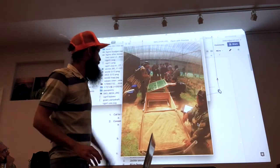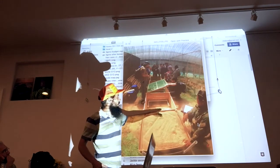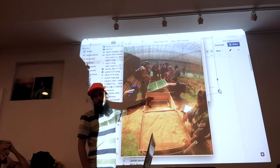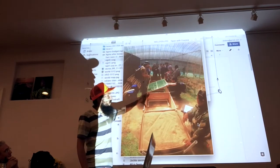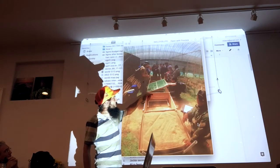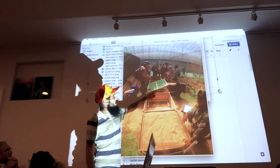And so this is the important part of what I wanted to talk about, is that this is their first thing. You're putting brown rice in the front, and this is days 1 through 3, right here in the front. And you're gonna put this metal lid over the top. But then after 3 days, you're gonna remove this wall, and now the chicks are gonna go out to this spot here. So day 3 through 6, they're gonna have this whole area to go to.